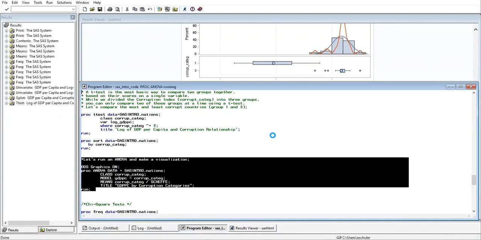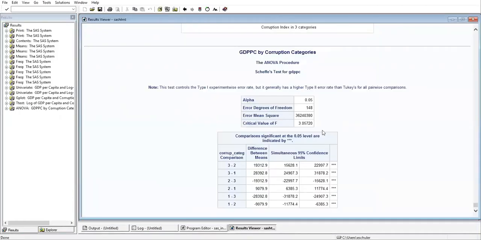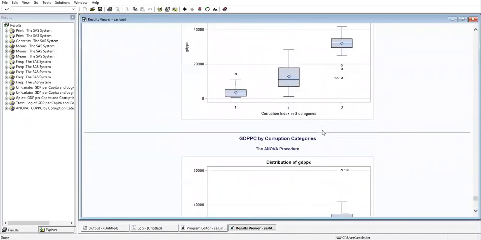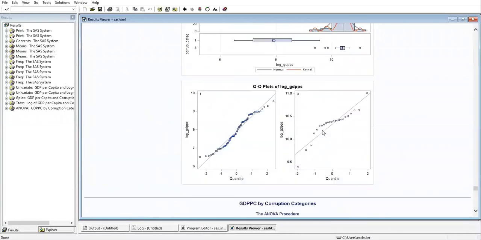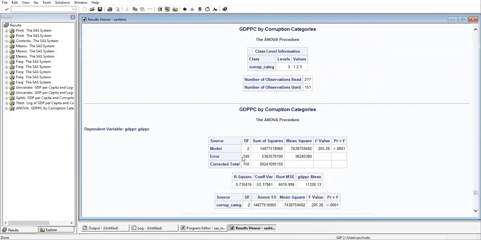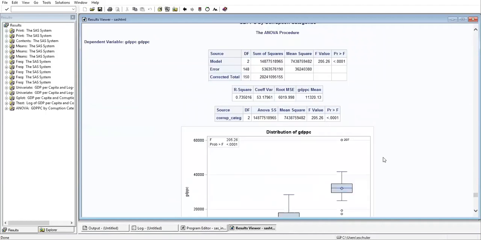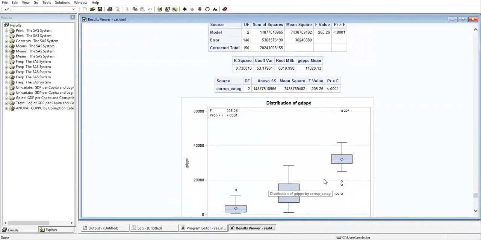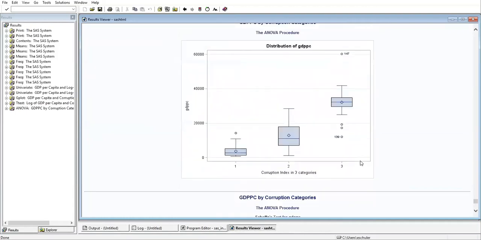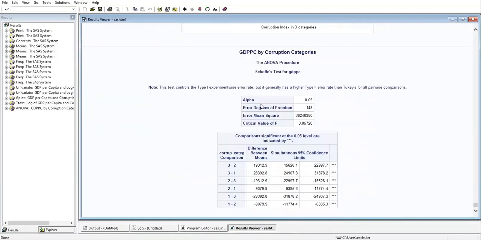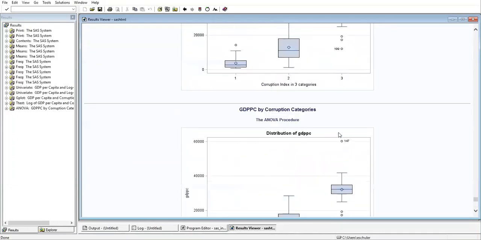If we run the ANOVA, we can look at the different distributions of each one, our overall ANOVA table. We have our box plots to see where the differences might be, and then the differences between them.